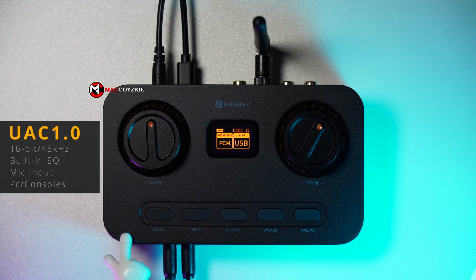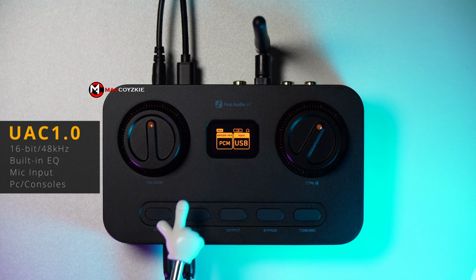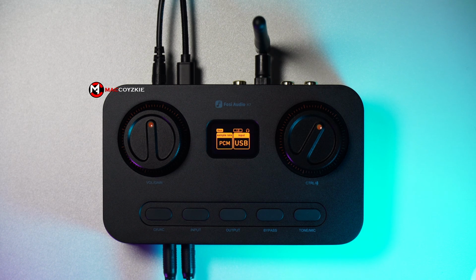It supports audio playback at PCM 16-bit 48kHz and allows the use of the built-in equalizer to adjust the bass and treble levels to enhance your listening experience. Yes, it has a built-in EQ and we're going to check that out in a bit, so keep watching.